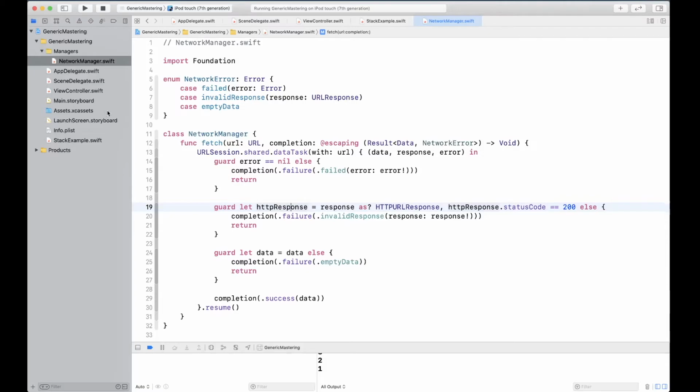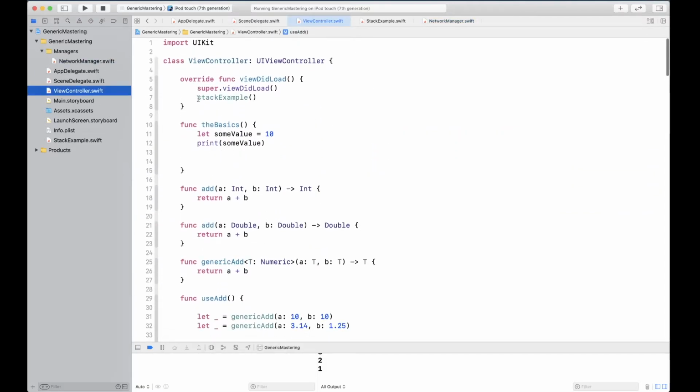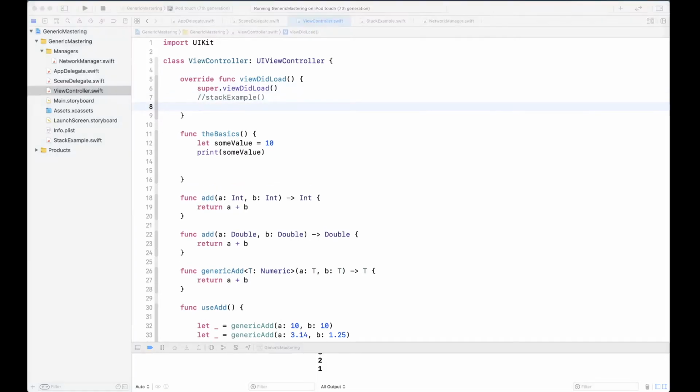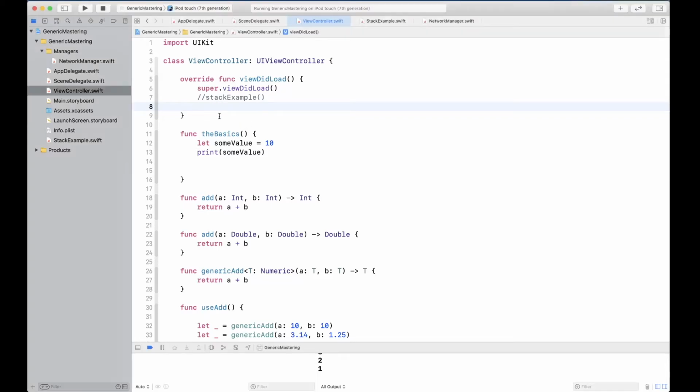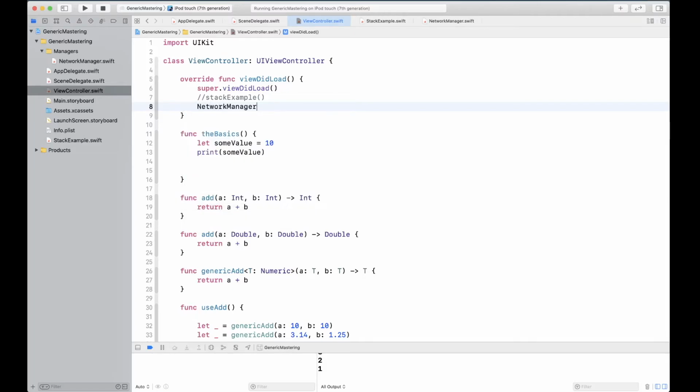Okay, so what we can do is go here, and I'm going to remove or comment out this stack example, so we can actually call our network manager. Okay, so let's first call the network manager to see if we get access to any kind of data.